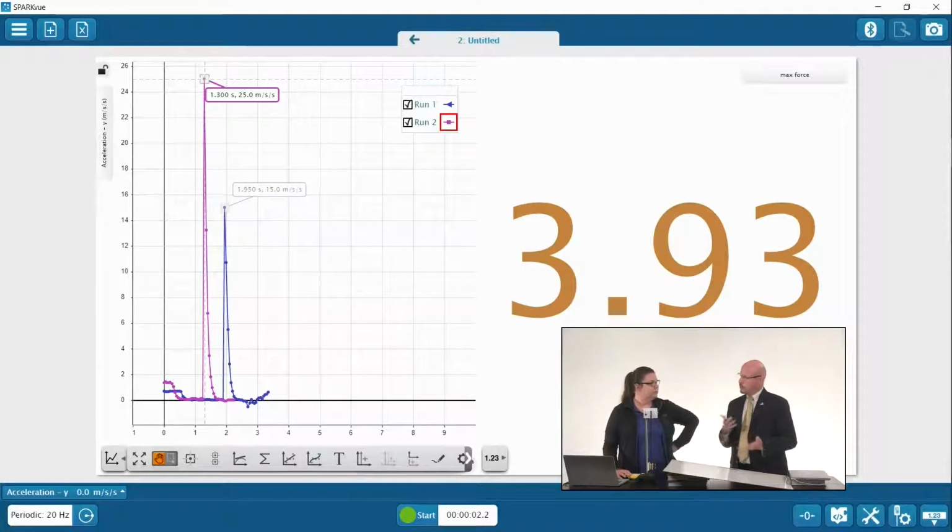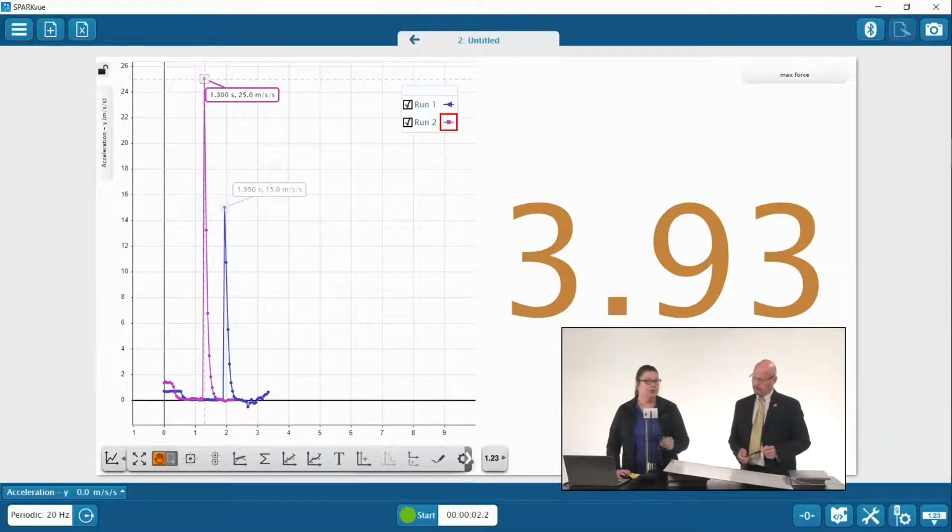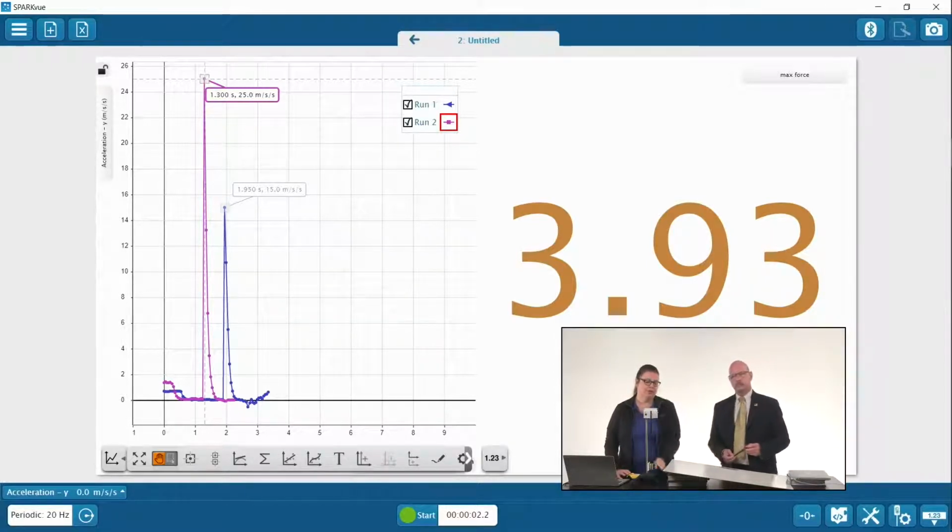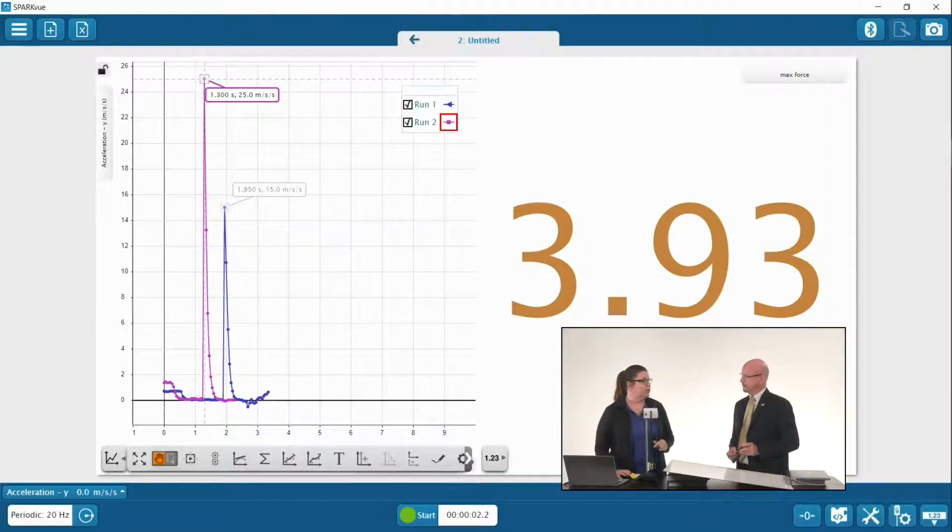And so what would I do with my students now? They're going to take it a step further, and calculate their average for their 5 runs for height 1 and height 2 for acceleration and for force as well. Then they're going to calculate the increase of acceleration from height 1 to 2 and the increase in force from height 1 to height 2. If they've done this correctly and their program is correct, you're going to see the increase in percentage for acceleration and force will almost be exactly equal.